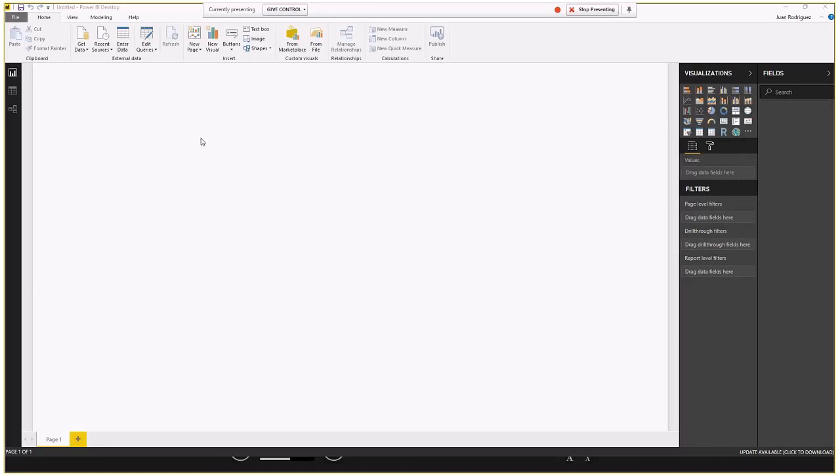So I'm going to click on the Get Data area here of the Power BI for desktop. And as you can see, it gives me a lot of different types of data that I can pull out: Excel, SQL, analysis service, text, web, you name it, and there's more. And they are creating more access to different data as we speak.